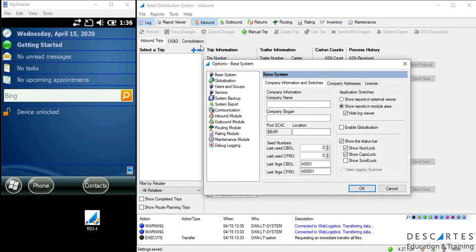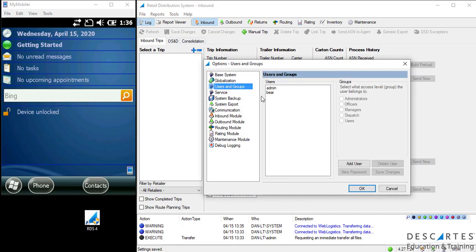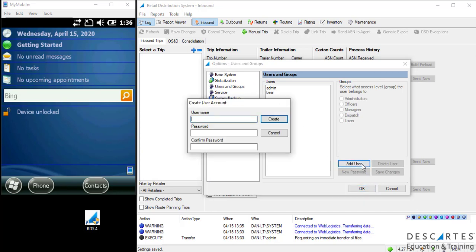Under options, you can add additional users by going into users and groups, pressing add user, and entering the information for the user and the password, and the password again.